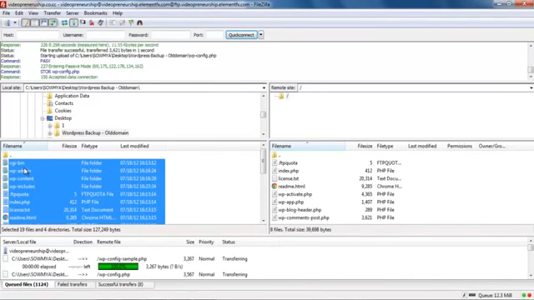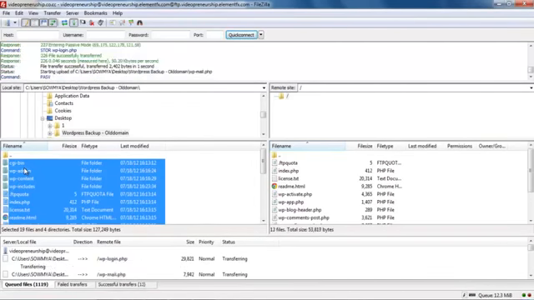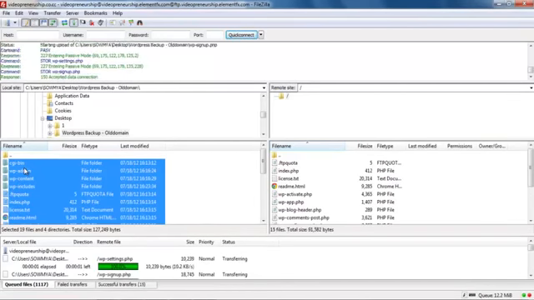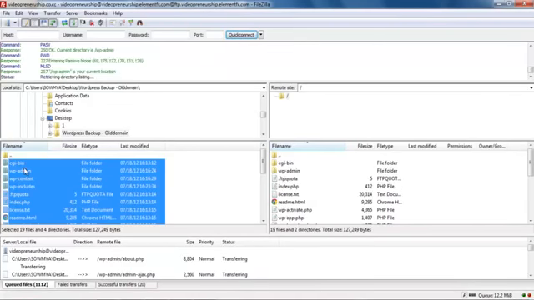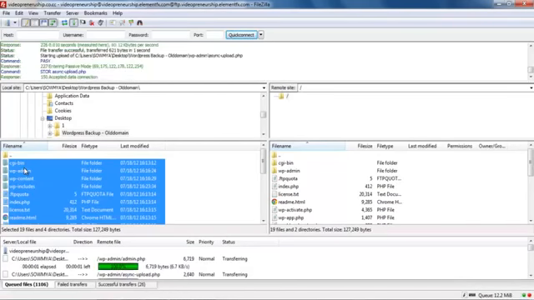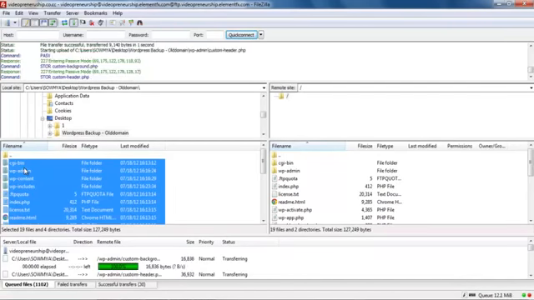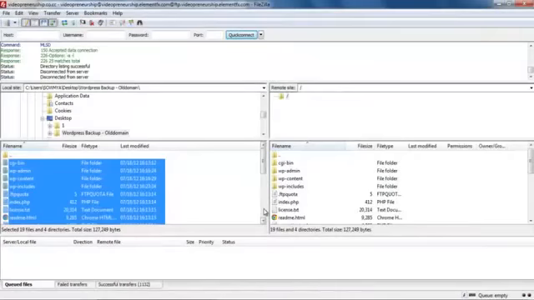These are the WordPress files of your old blog. This will be uploaded to your new blog, the new domain on your web host. Now this again will take some time, so in the meantime you could go ahead and continue with any of your other work or just chill out by having a cup of coffee. There it is, all the WordPress files from our old domain are transferred to our new domain. Now time for the next step.